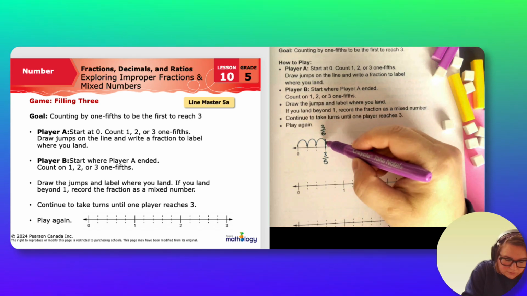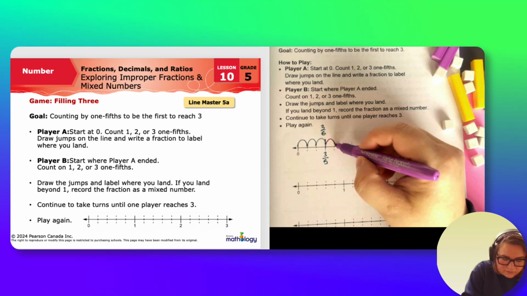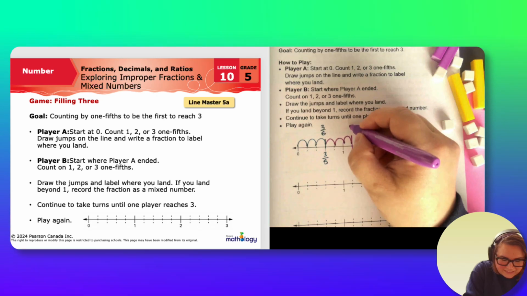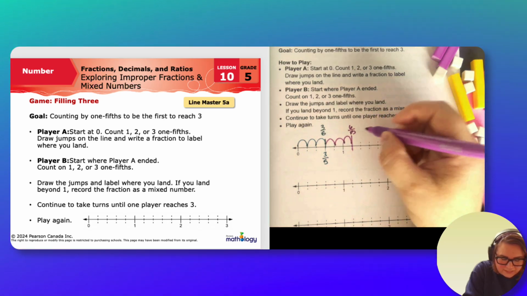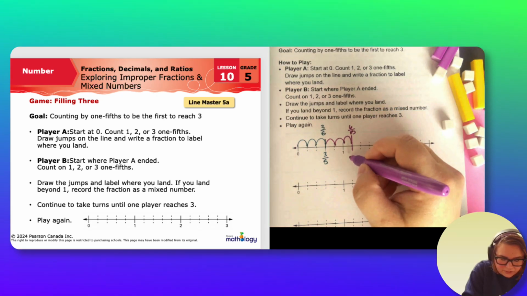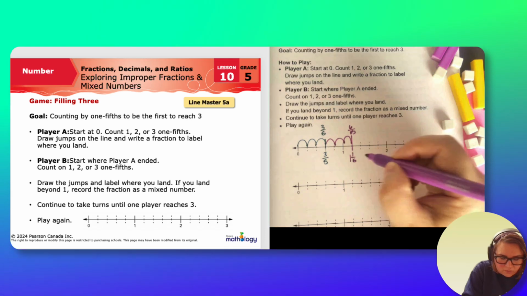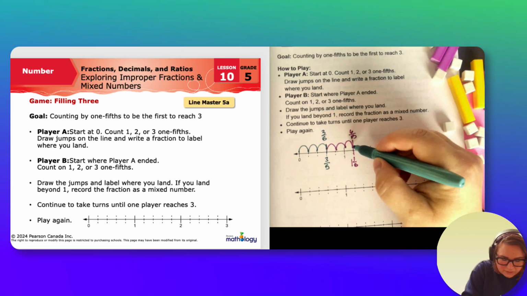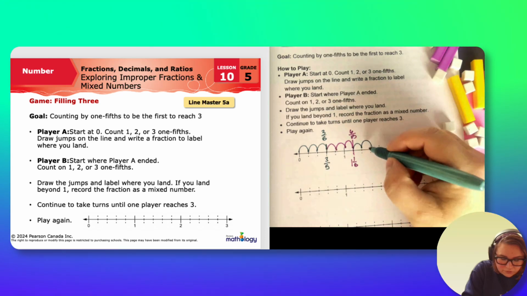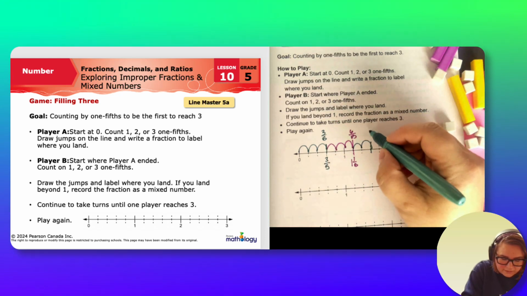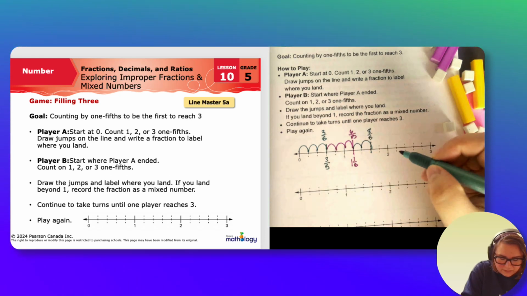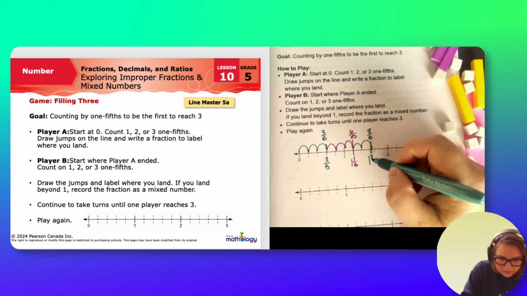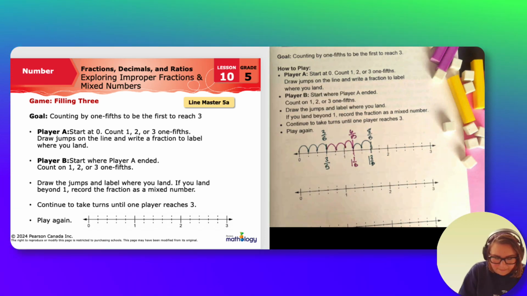Okay, player two purple. Player two is going to do 3/5 again. 1/5, 2/5, 3/5, and that's going to give us 6/5 as an improper fraction and 1 and 1/5 as a mixed fraction. Player two is maybe going to do 1/5, 2/5, and we'll stop there. That's going to give us 8/5 at the top, and 1 and 3/5 as a mixed number.